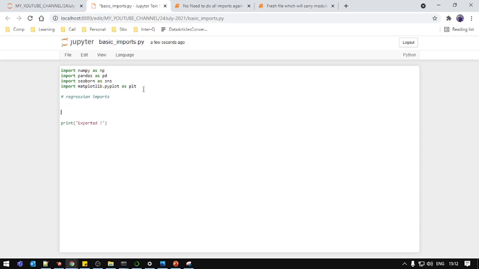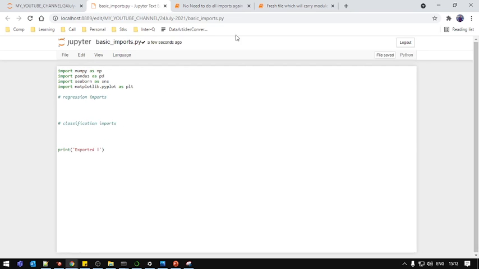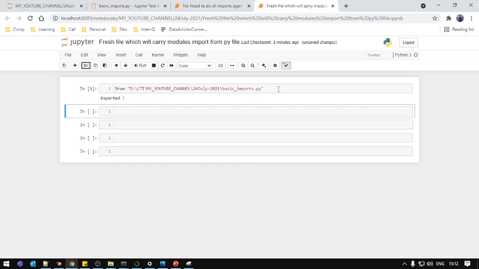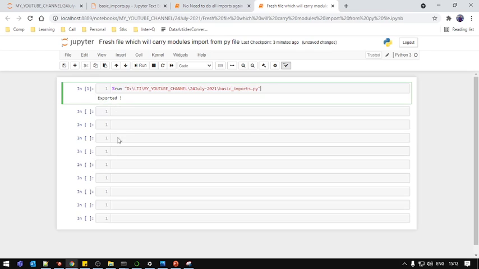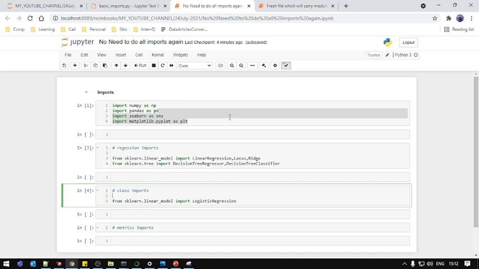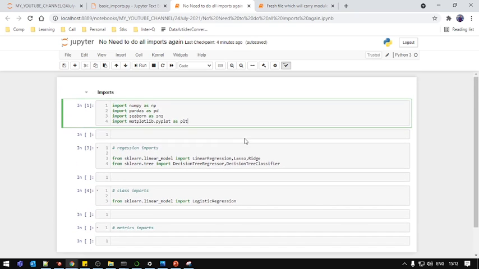This could be any number of imports, guys. Similarly, there can be classification imports here, and a lot of other imports, and finally in just one line we'll be able to import all of them. It will save a lot of time on our Jupyter notebook itself, and there is no need to write them time and again when you miss something.